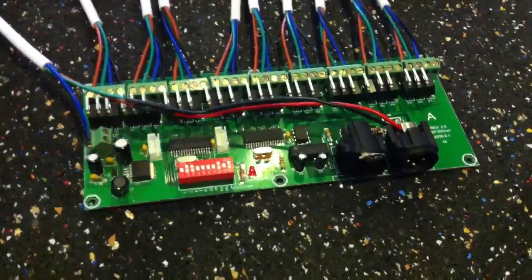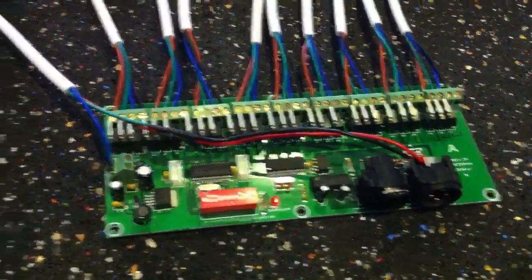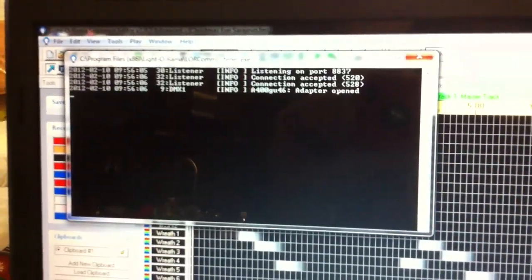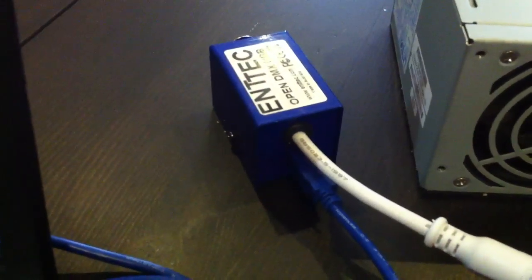There have been some questions about how these things are supposed to work with LLR, so I wanted to show the basic setup so everybody can understand how I'm getting this to work. I've got my computer pulled up here — this is just the sequence editor window. You can see on the bottom here I am running the control panel, which shows that the computer is talking with my open DMX adapter. For my purposes I'm using this little Intech Open, which is basically the same thing as the later version LLR dongles.